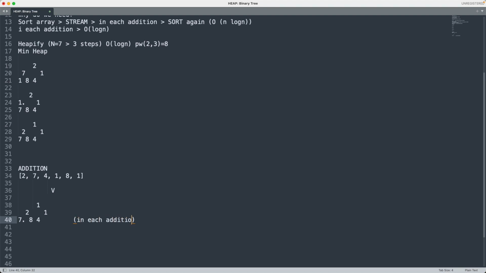So instead of comparing in each addition, this is the point why I would want to deal with heaps. Do not compare with all 6 members, but only parent nodes.